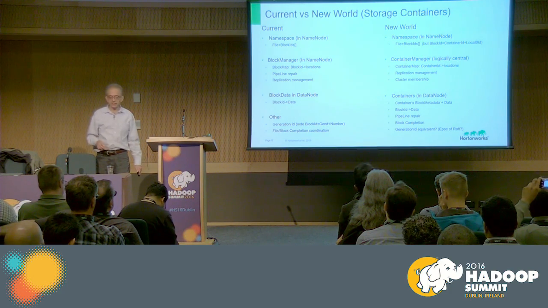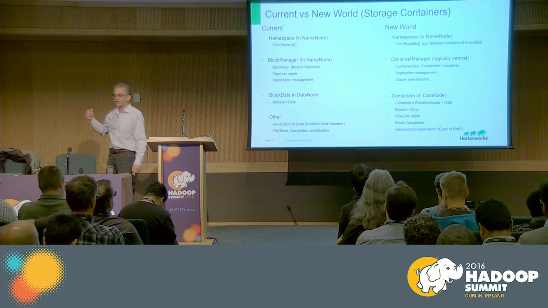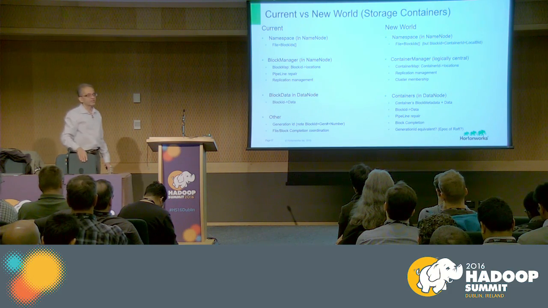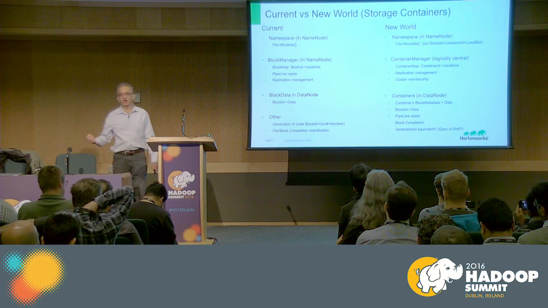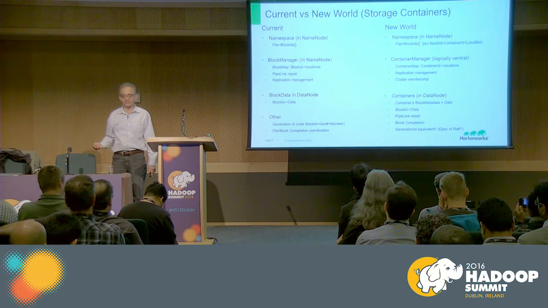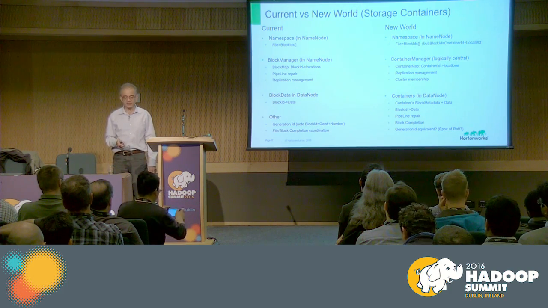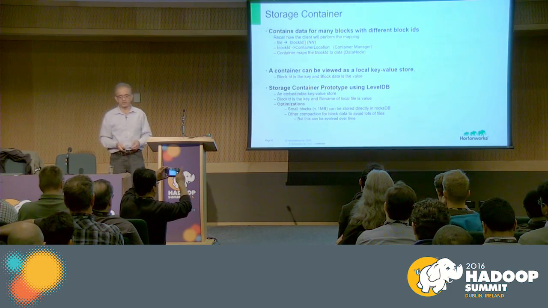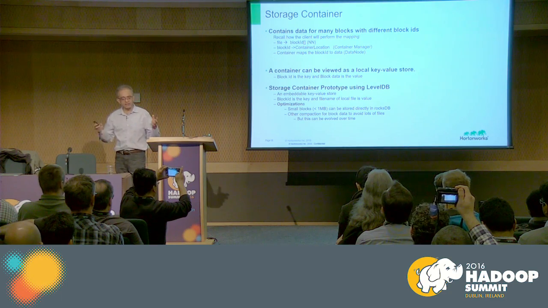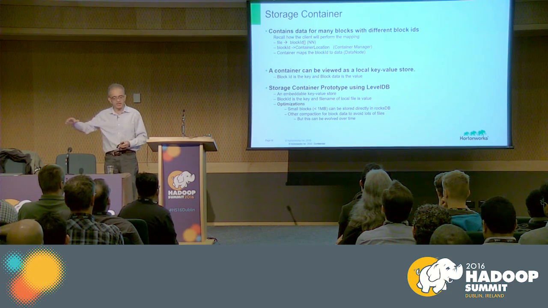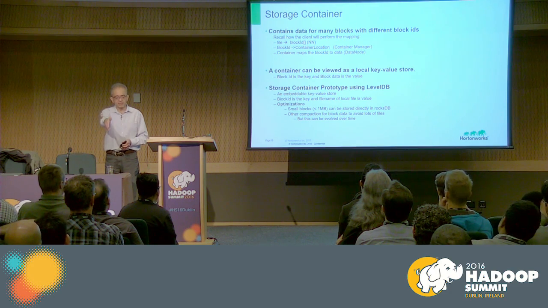Maybe we'll keep a generation, or maybe it will in fact become the epoch number in a Raft protocol, because we may use Raft. So that's the old world, new world, okay? And as with all solutions in computer science, what we have done is added a level of indirection called container ID, right? You solve all good problems with one level of indirection. So a container is something that sits inside a data node. It contains many, many blocks with different block IDs. I'll again recap the mapping that I just talked about.